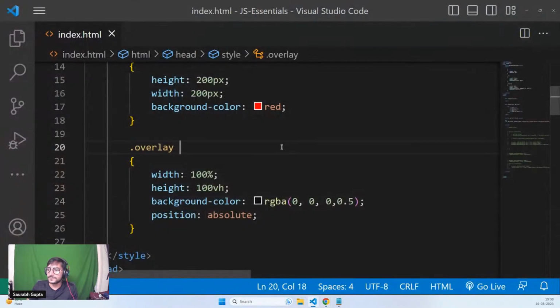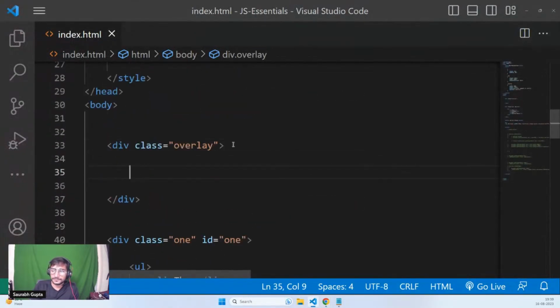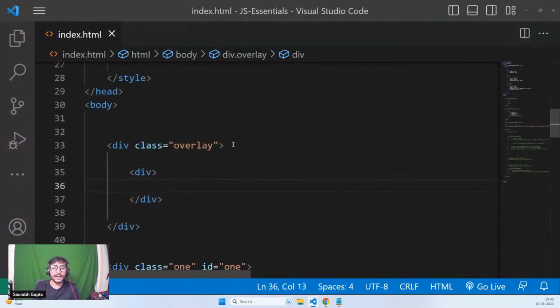Okay, now it is time to create a box in here. So now inside this overlay, I'm going to create a box. Now, guys, see, I'm not styling it that much. Personally, I like to always make things look better, but here I can't do that because we don't have that much time. We are already up on time, but we'll complete this project. You can sit and write some more CSS to make it look much cooler.